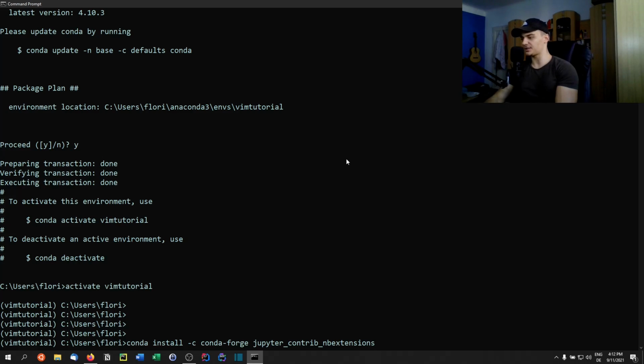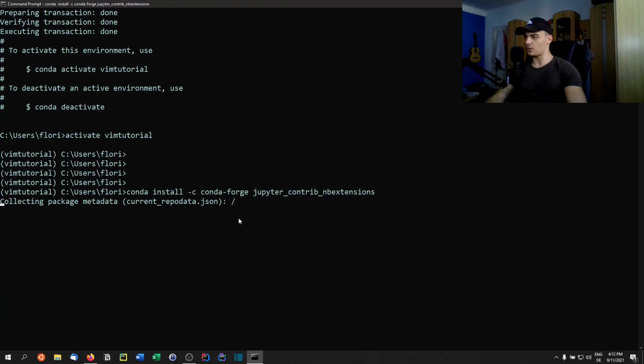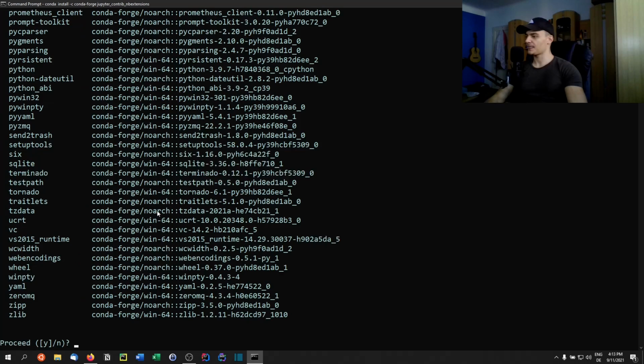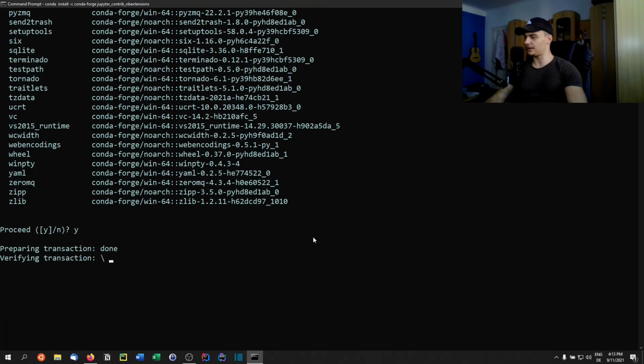Otherwise, let me know in the comment section that I forgot about it. When we press this, it's going to take a while to install. Now, for me, it won't take too much because I think most of the stuff should be cached here from the other environments. And you basically say yes, and then it's going to prepare, verify, and execute afterwards. And I think we're going to skip through that part here so that you don't have to wait with me.